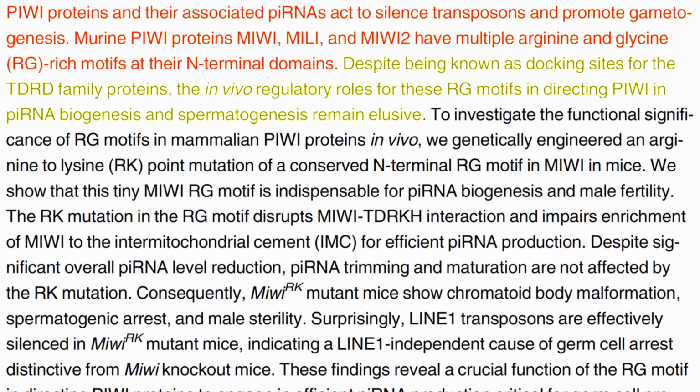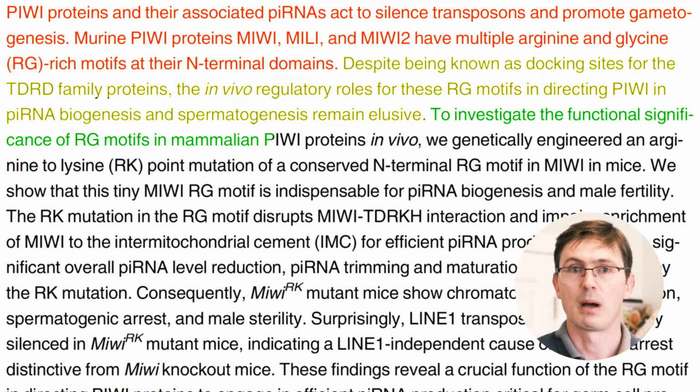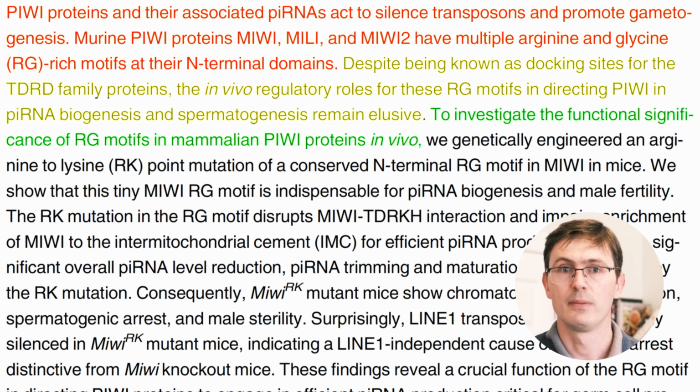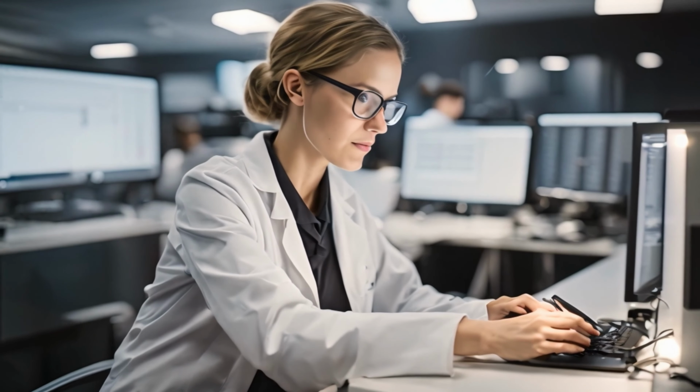Following this, they present the hypothesis. Also implicitly, they write, to investigate the functional significance of RG motifs in mammalian PIWI proteins in vivo. Here, the hypothesis could be stated: we hypothesize that the RG motifs are functionally significant. It is common to see the questions and hypotheses being quite similar, so a common practice is to skip the hypothesis altogether to maintain a fast pace and keep the abstract short as well.